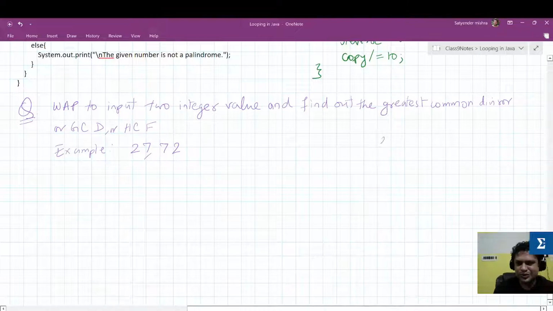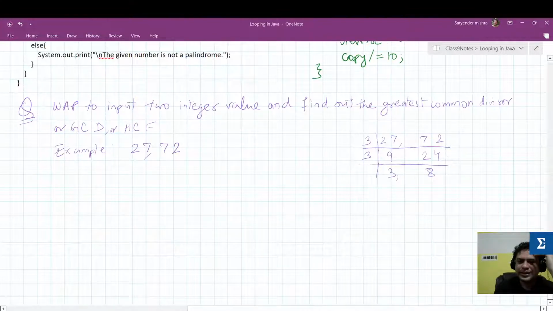You write 27 and 72 and think about the common number which divides both. Here I'm getting 3. 3 nines are 27, 3 twos are 6, 3 fours are 12, then 3 threes are 9, 3 eights are 24.